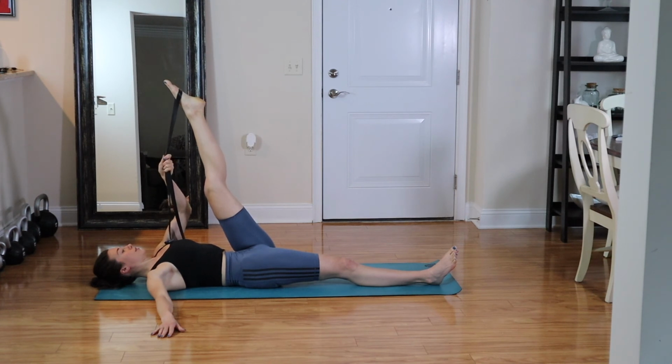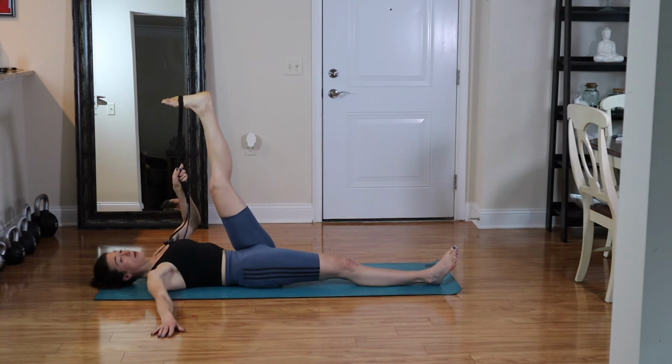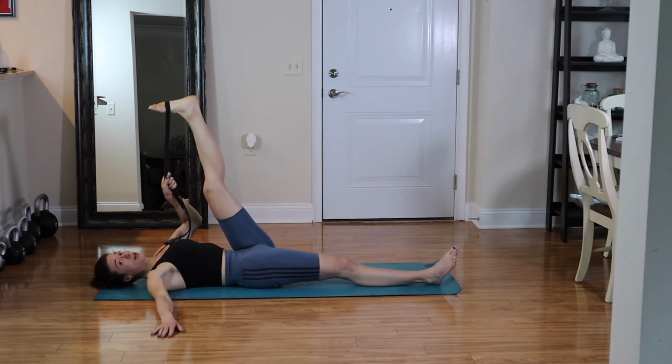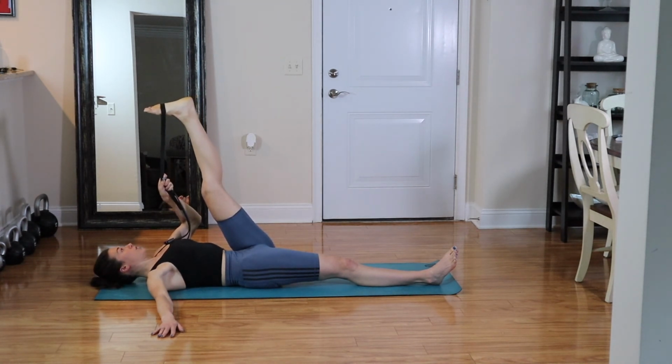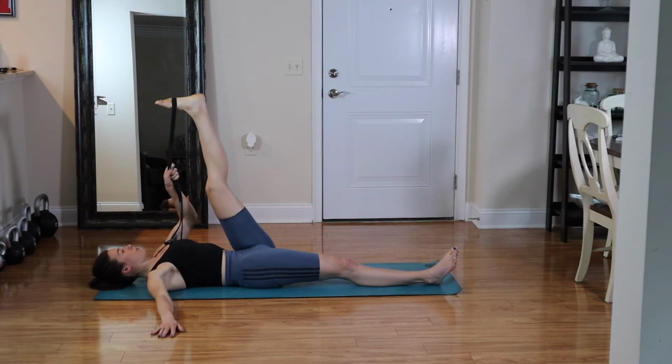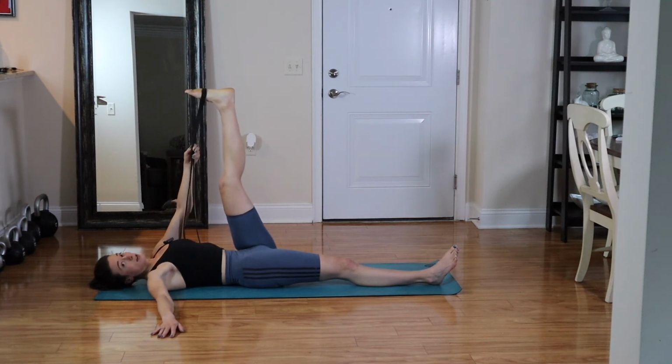Good. And now go for a nice hard flex here without allowing that band to slip off. Good, so keep pulling on the band on the foot. Keep flexing the foot. No movement of that band, really keep pulling. Good, a little bit of shaking here, again, totally fine. Good. And now go back to that neutral flex of that foot.